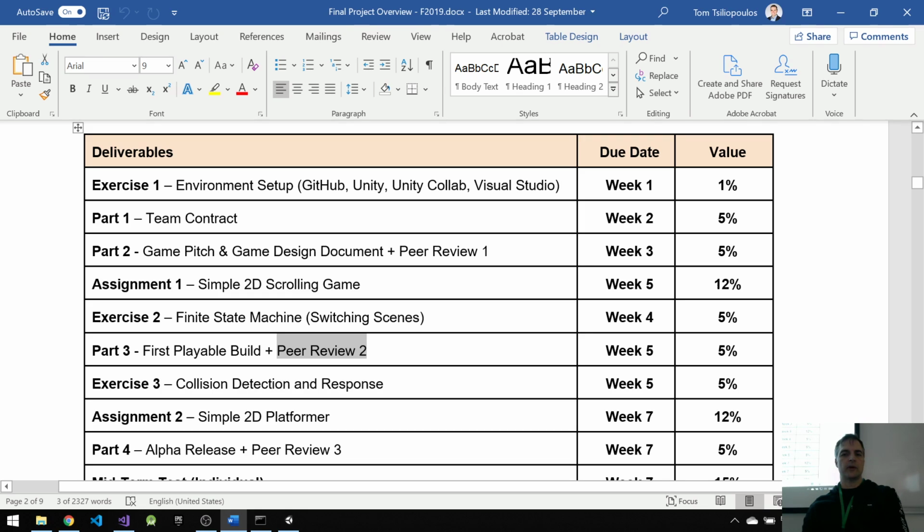Assignment 2, I recommend you start it earlier. You can see I've spent the entire time working on just basic movement, one little platform just to test with, and a character. That's it, right? There's nothing else I've done this time around. It's way harder to do a platformer than it is to do a side scroller. I don't have a scrolling background. I don't have parallax scrolling. I don't have background sounds. I don't have enemies. I don't have all kinds of stuff that you need for your background scroller.